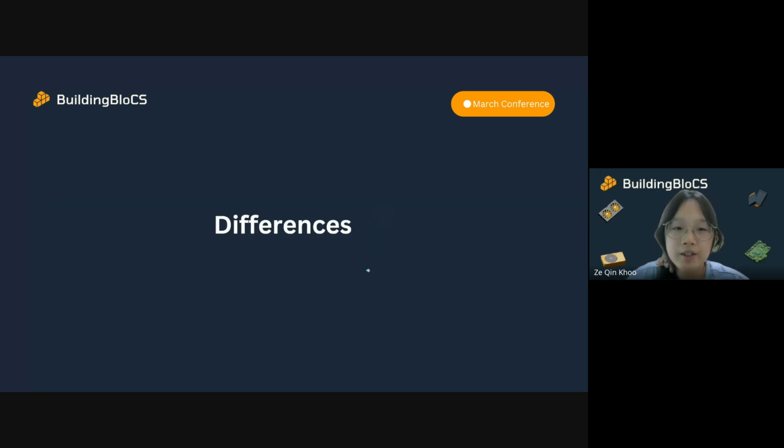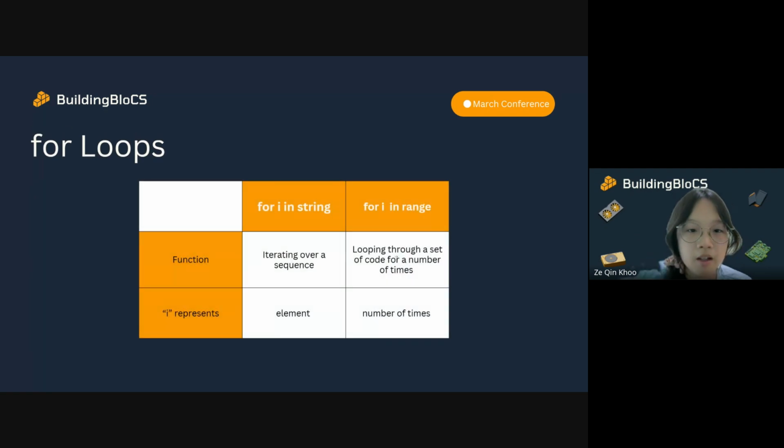So the difference between for i in iterable and for i in range is that for i in iterable, you iterate over a sequence. So you iterate through a string, a list, and many more.